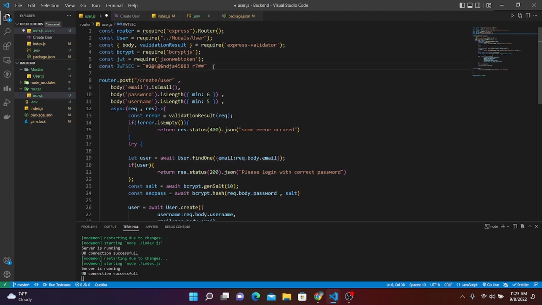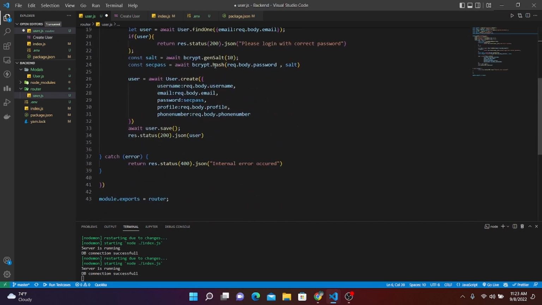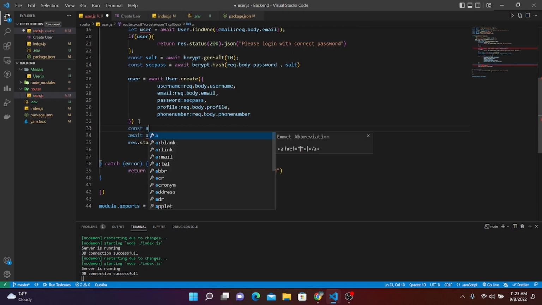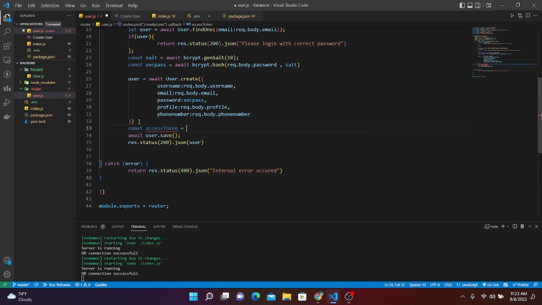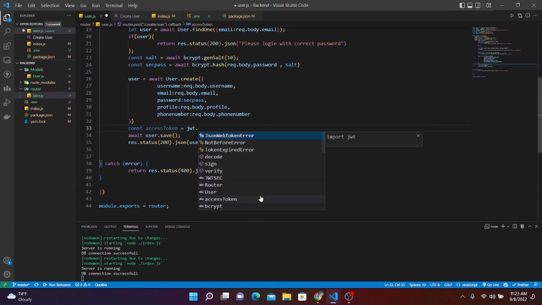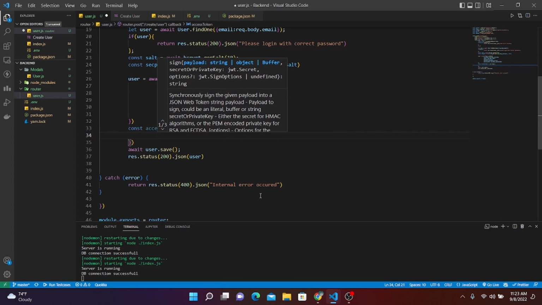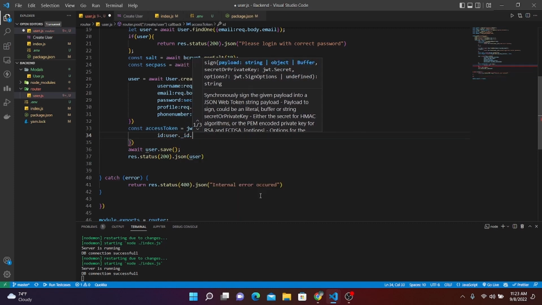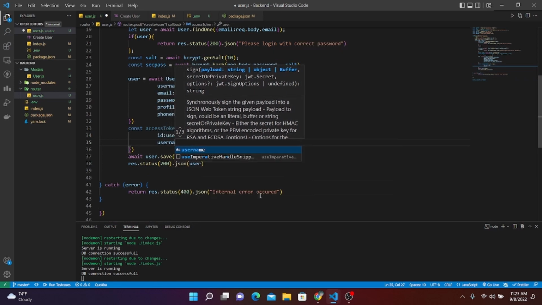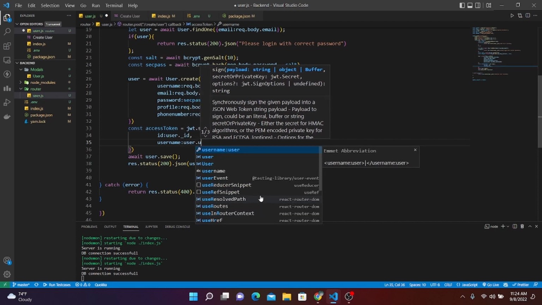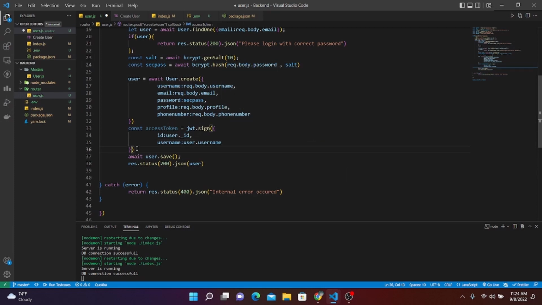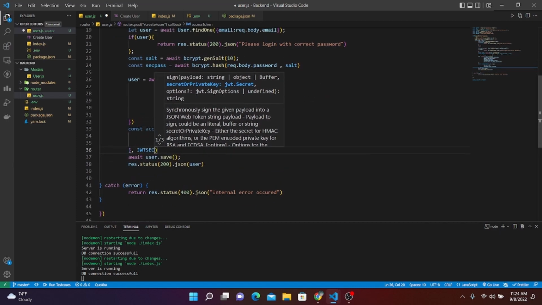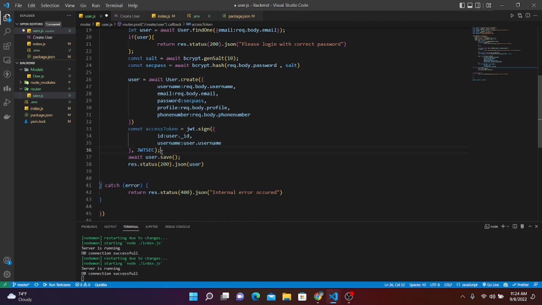Yeah, so this is my secret key for our JSON web token, and let's go here. Now what I'm going to do is write a const accessToken, and after that let's write jwt.sign, and let's write id, and our id will be user id, and sorry for that, user id, and let's write a username, user.username. Okay, so after that we need to put our secret key here, and through this secret key we sign this and generate our access token.